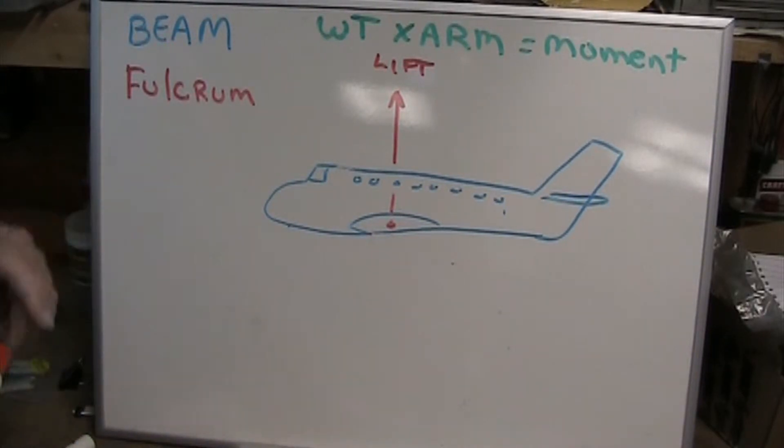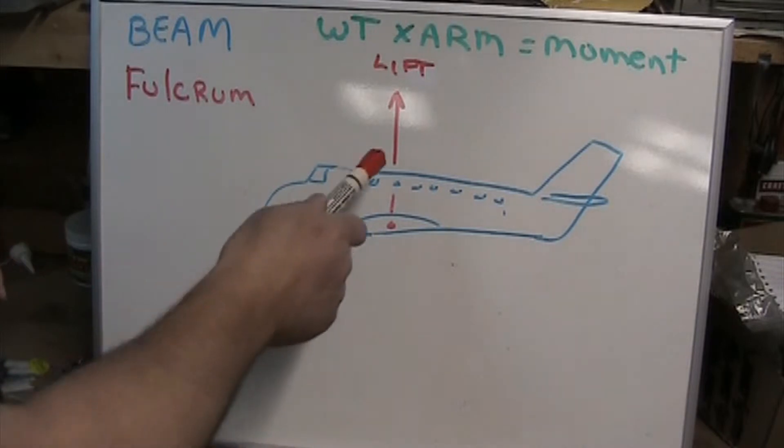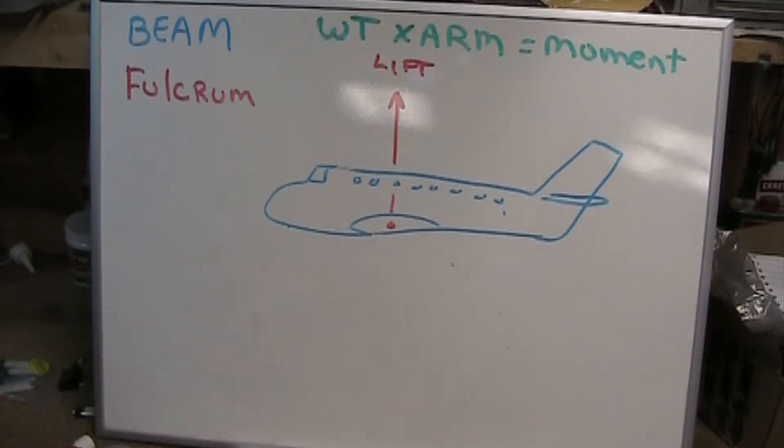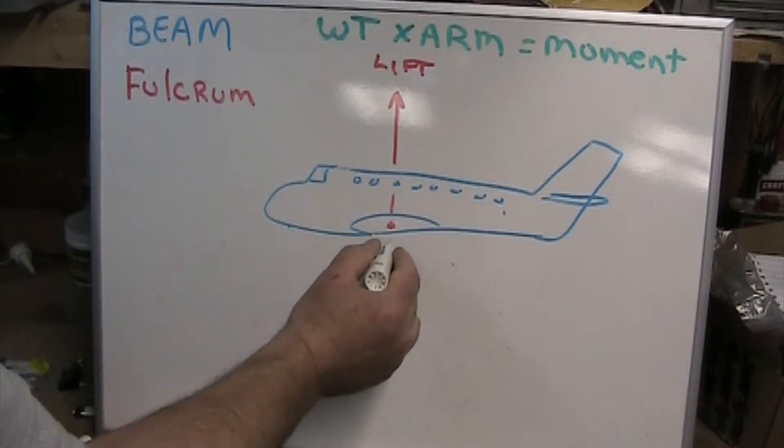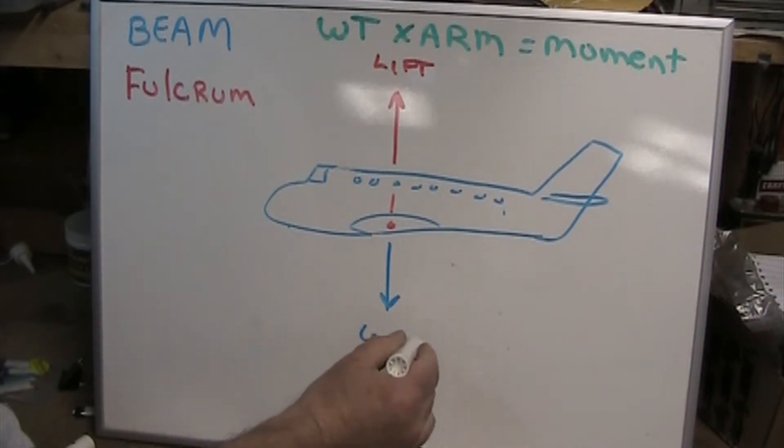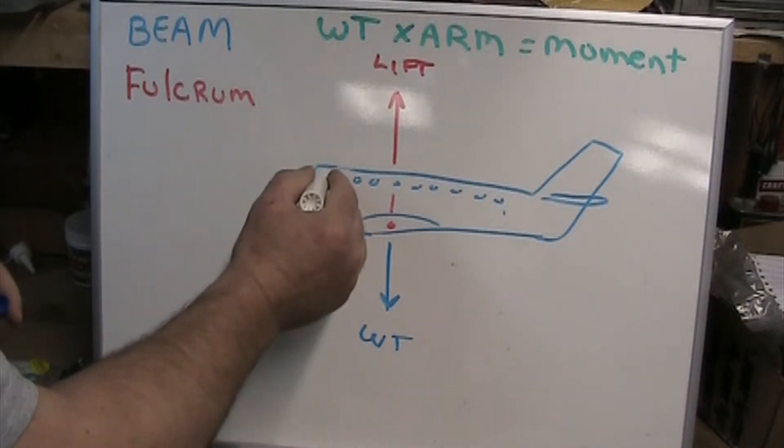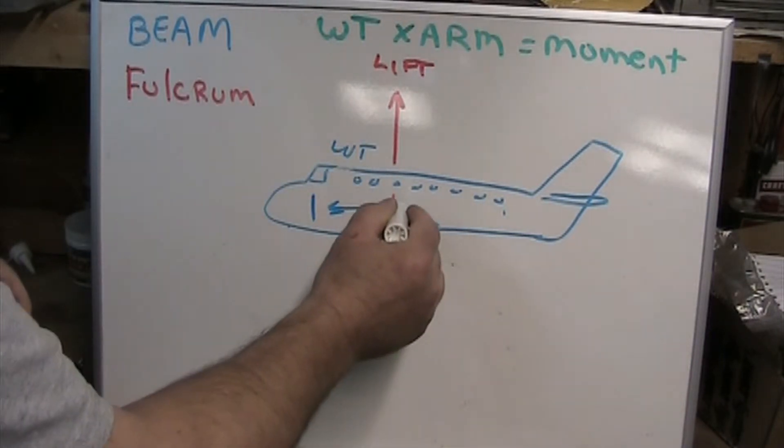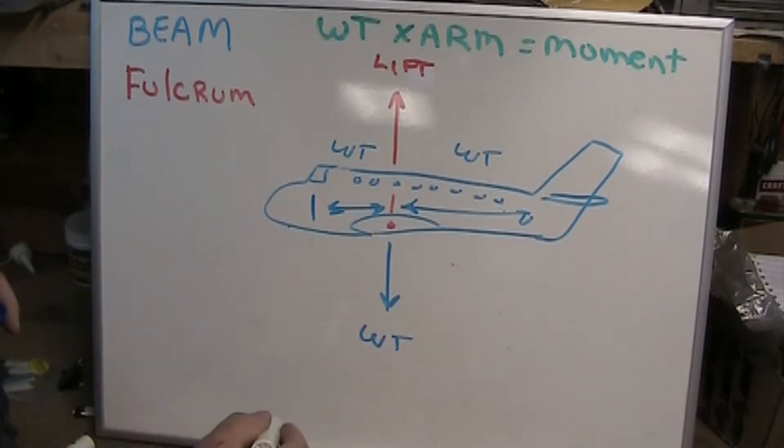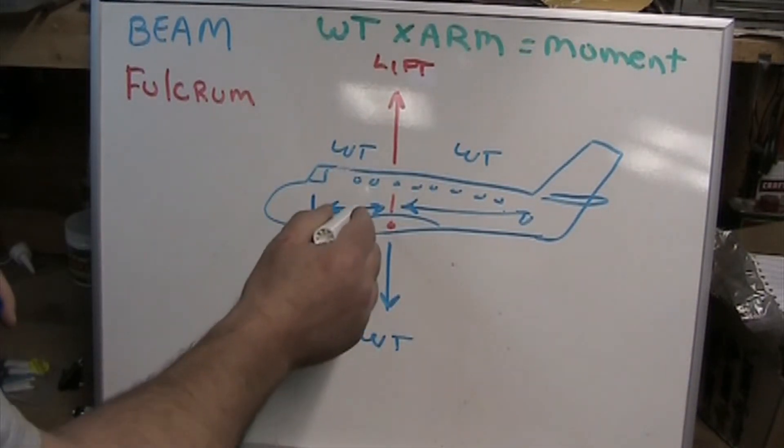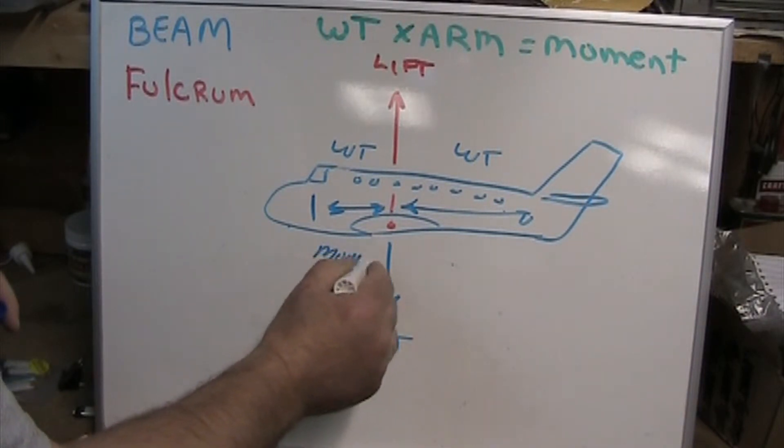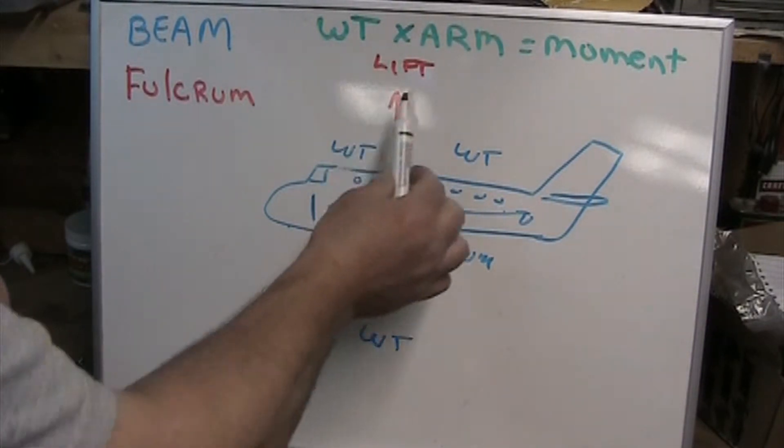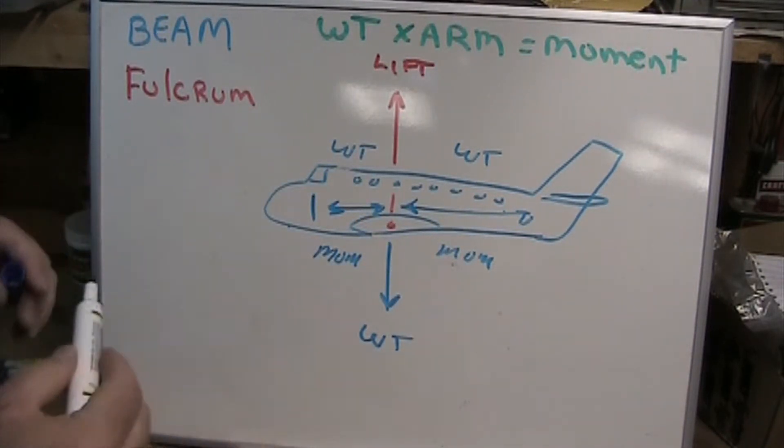The jet is now flying. What you see here is the center of lift over the wing, that's basically the fulcrum. Where we want to fly weight-wise is basically right here. We need to find out where the weight is. You take the arm and weight here and the arm and weight here. Weight times arm equals moment. We find out the moment here and here, add the two together. That tells us where all the weight is concentrated in relationship to the center of lift and the airplane should be balanced.